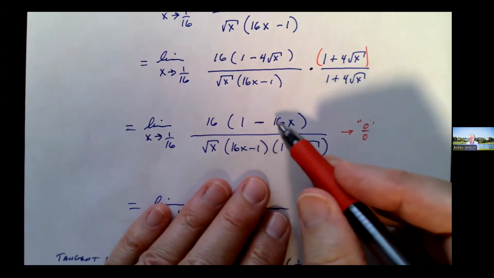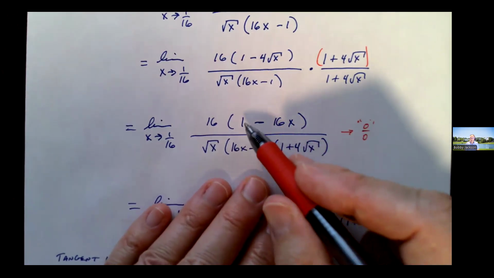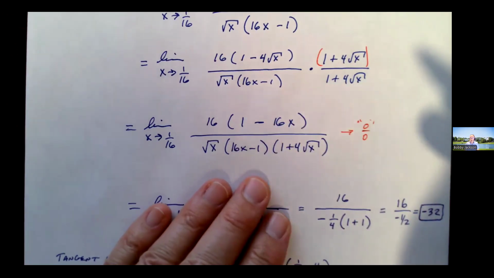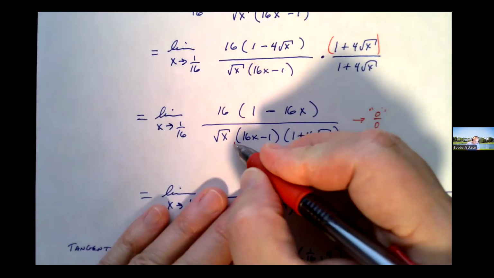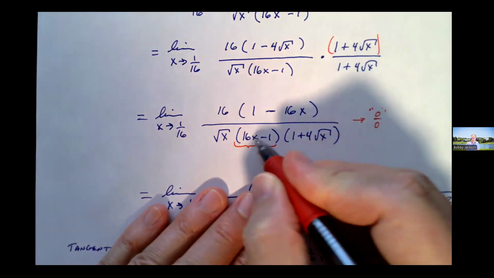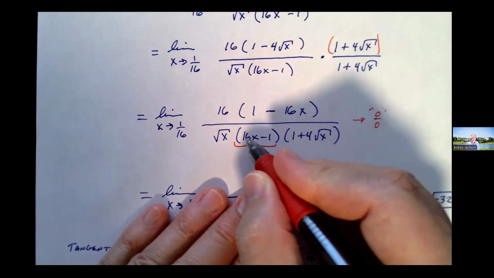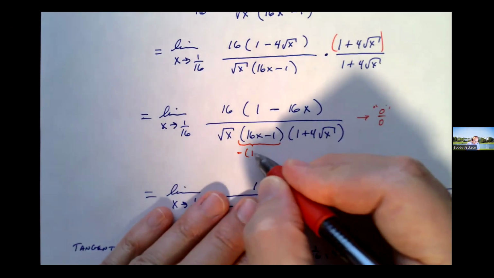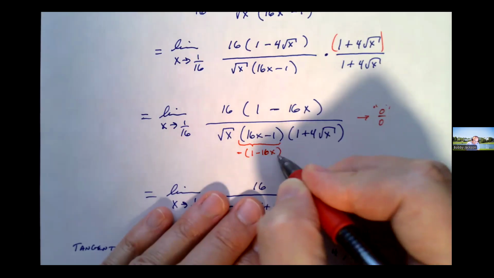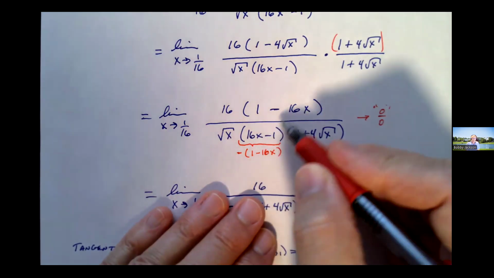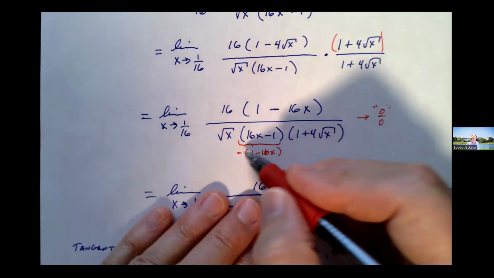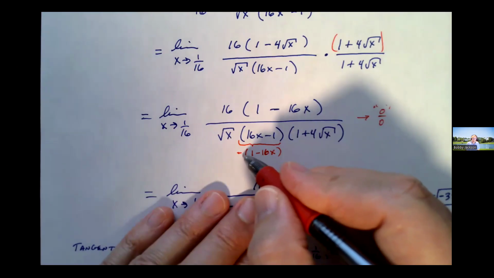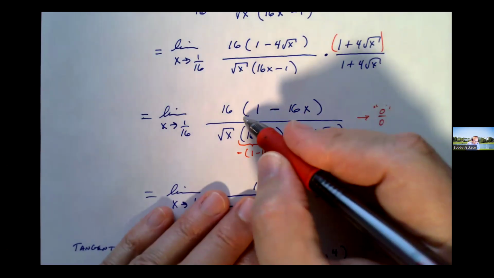Well, if I look up top, I see two that look similar. Are these the exact factor? No, but what do they differ by? Just a negative, right? In fact, if I wanted to, I can factor a negative 1 out of here, which leaves me negative 16x plus 1, which is the same thing as 1 minus 16x. So in fact, notice there's that factor 1 minus 16x in the numerator. And what's going to happen is when I cancel these two out, I'll be left with a negative 1 down here.